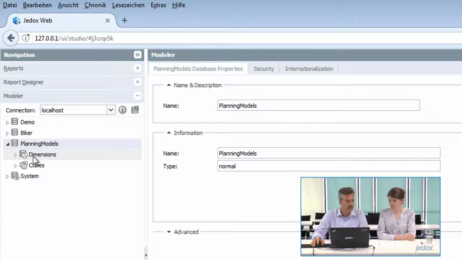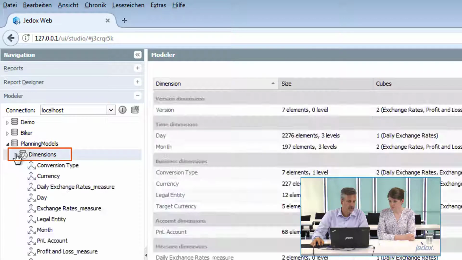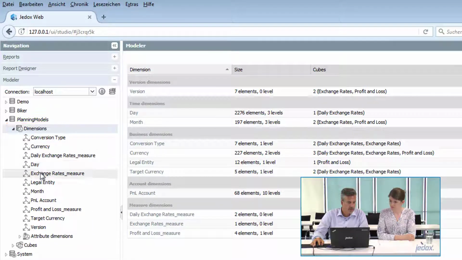Legal entity definitely is not transaction data, so it's structure, and structure is stored inside dimensions. You can see that some names reflect portions or parts of our model. We saw already currency, we saw month, we saw a couple of accounts, and definitely legal entity is now the thing we need.